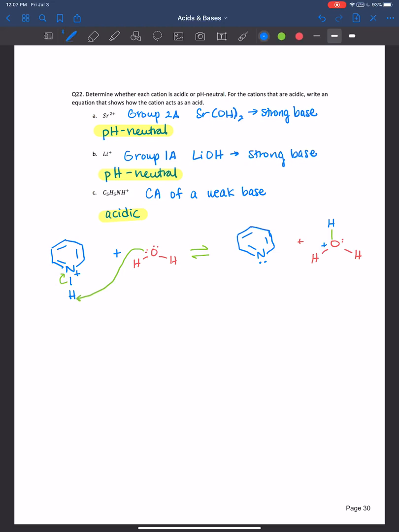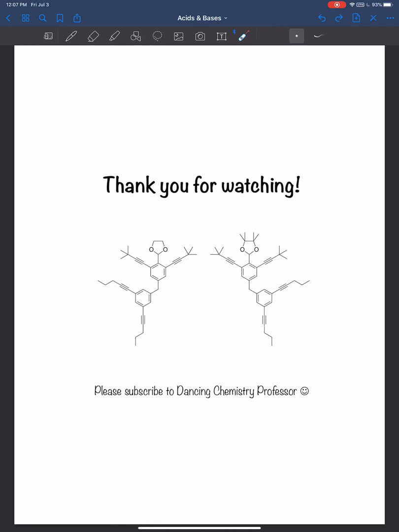Now to show this in a general chemistry format, you can just write out the formula C5H5NH+ plus water yields C5H5N plus hydronium ion, like so. So you can see the transfer of that proton. This is the acid. This is acting as a base, so it lost a proton, and therefore became that conjugate base. Water gained a proton, and therefore you have your conjugate acid. So this shows that the conjugate acid of a weak base is therefore itself acidic. Thank you all for watching, and I'll see you next time.